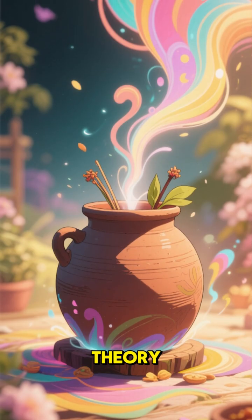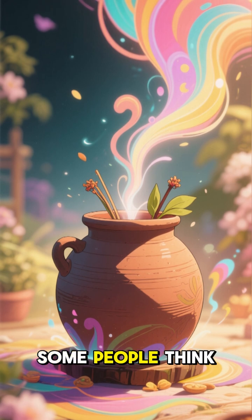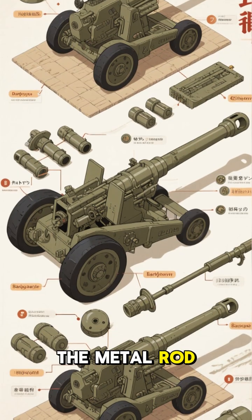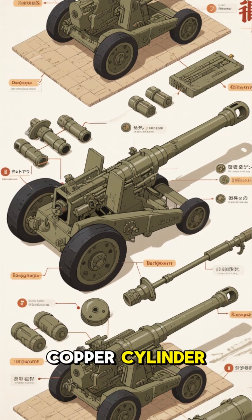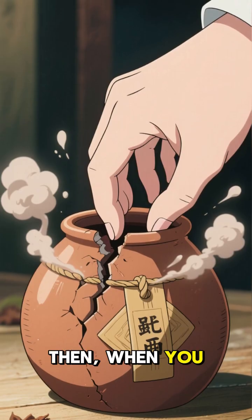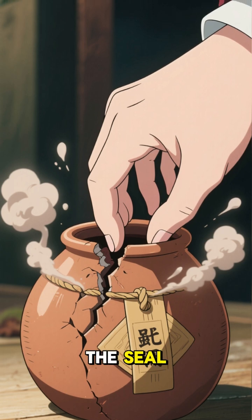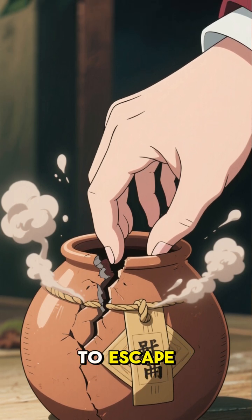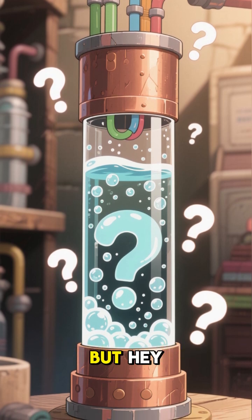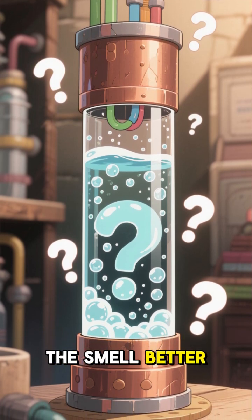But there's another theory, and it's a fun one. Some people think this was actually used as a perfume bottle. The metal rod would have been placed inside the copper cylinder, then sealed up with the clay pot. Then, when you wanted to use it, you would break the seal, allowing the perfume to escape. The reason they put a conductive solution inside the cylinder is unknown — but hey, maybe it made the smell better.